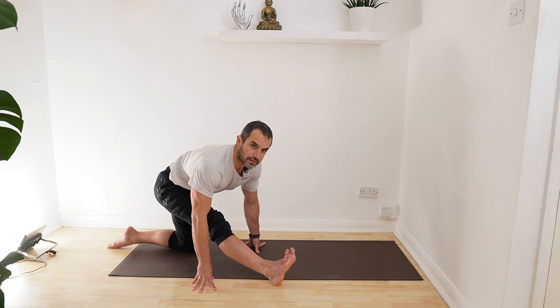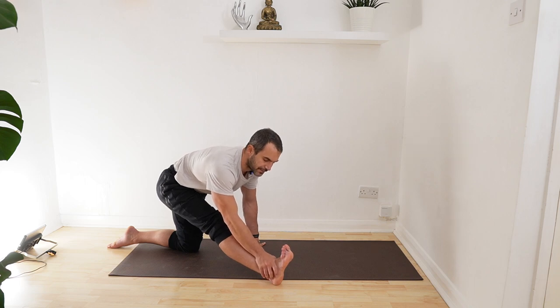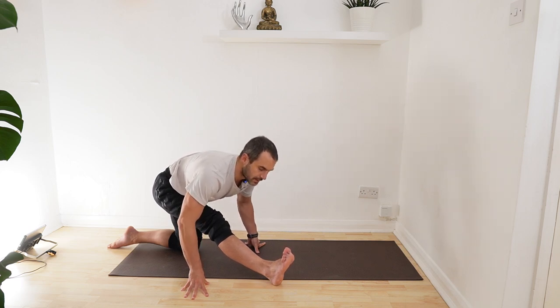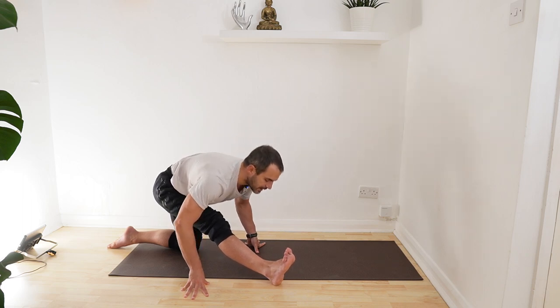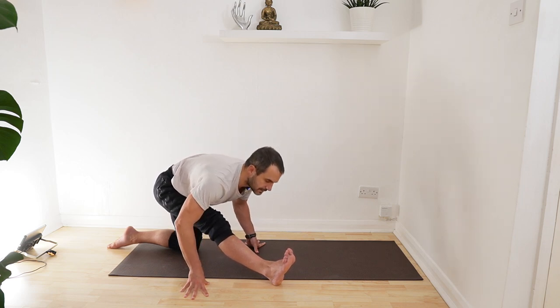So, front knee straight, and I usually encourage people to go into as much dorsiflexion as they feel comfortable with in the front ankle. So, toes are up towards the head. And I would like you to go up and down here a couple of times by hinging even more and resting your abdomen and your chest towards your thigh and then coming back up. So you come up and down a few times.